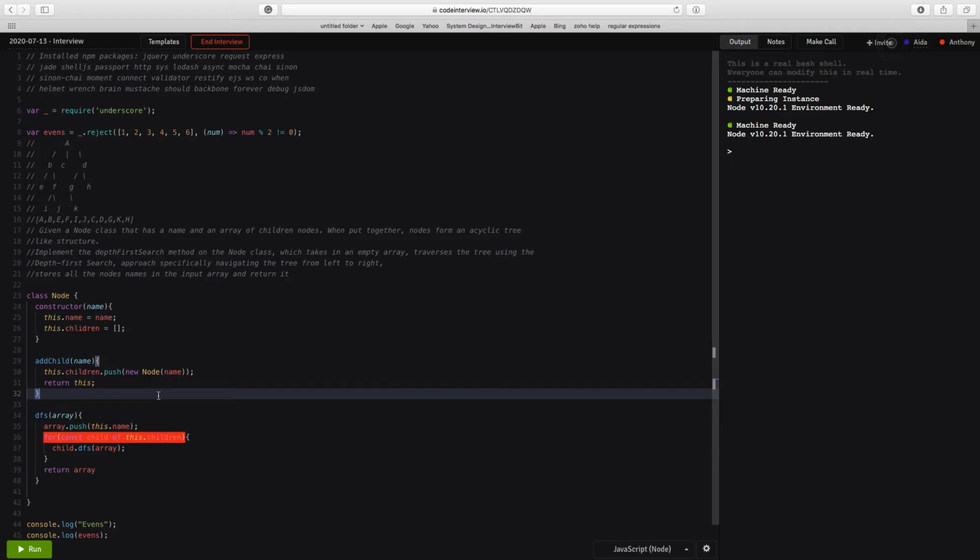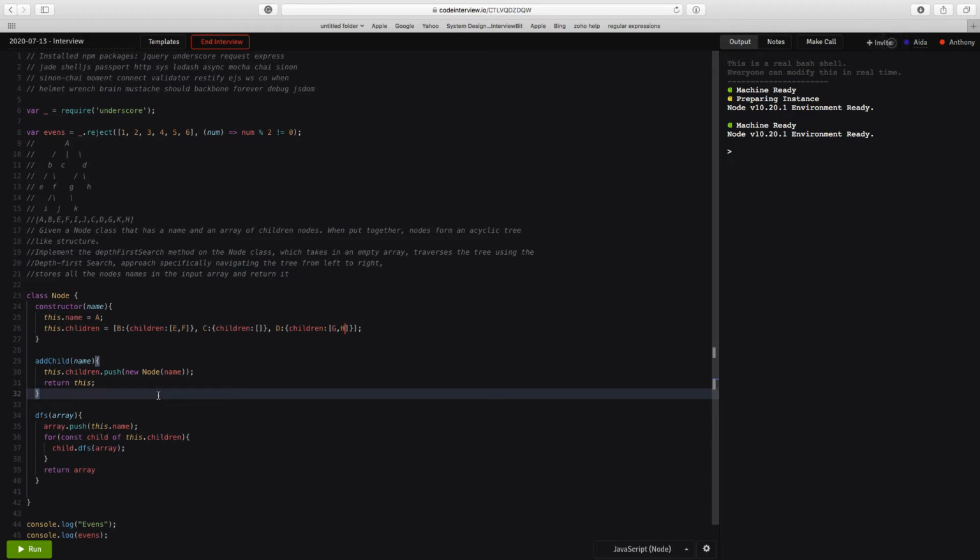So the first time we go through, we'll just name this A, and inside of here we have B, and then B is holding an array or an object that has an array of children, and those children are going to be E and F. And the same thing with C. C is just going to be C, children is just going to be an empty array, and then D, which is going to have children with an array of G and H.